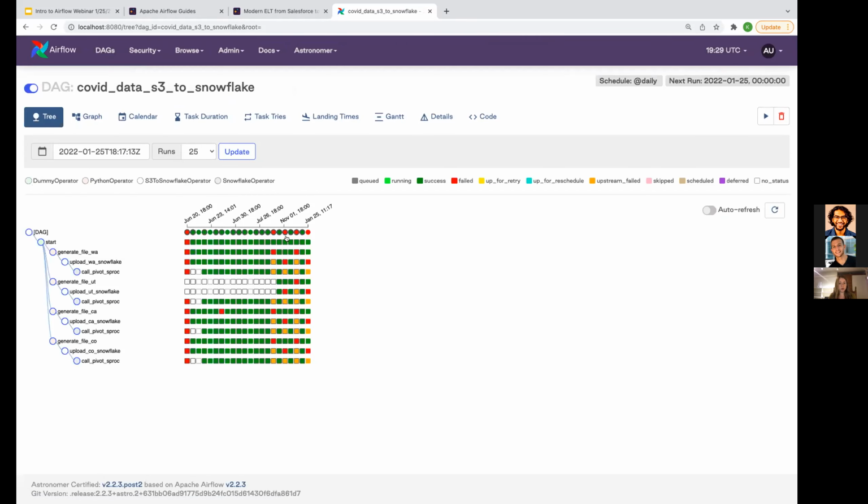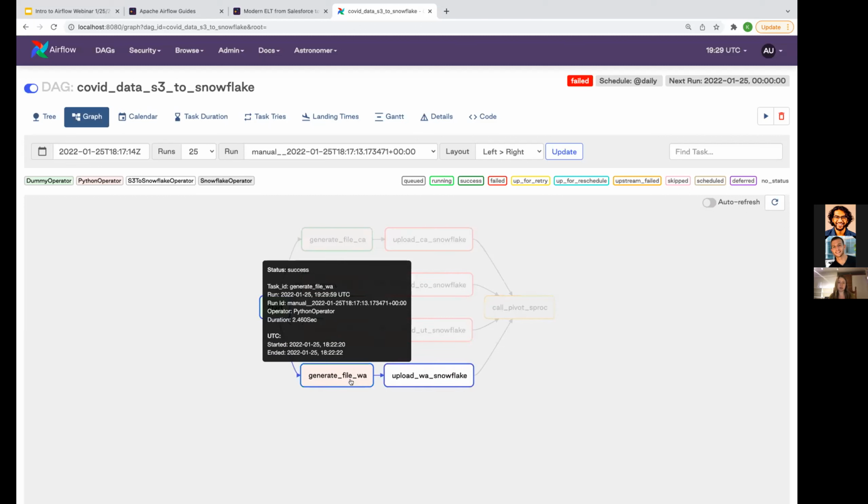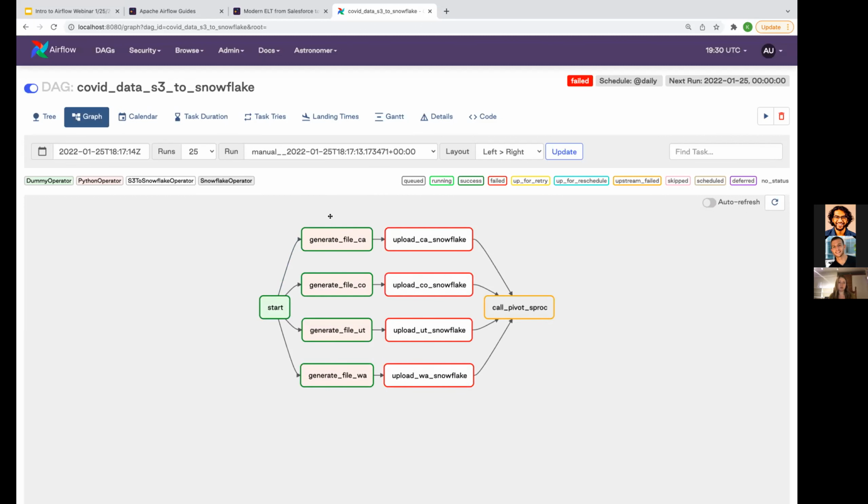Another really important view within the UI here is your graph view. This is going to show me a graphical view of what's going on in the DAG, super helpful for getting a visual sense of it. So you can see in this case, I have some parallel tasks that are generating files. Those are this Python operator, the light pink color. I'm then using one of those transfer operators, S3 to Snowflake.